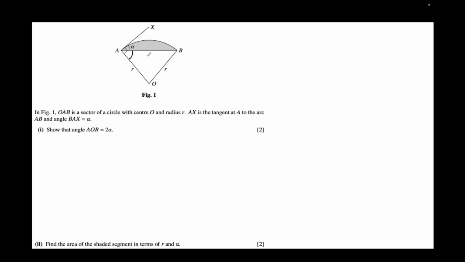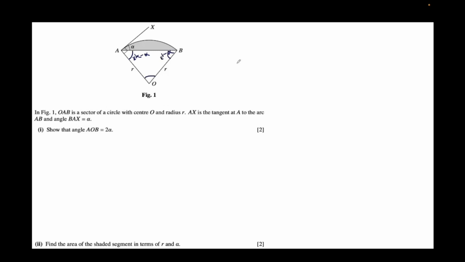Remember the rule for these types of questions? You're supposed to know without being told to label information in. If you know this is alpha and you know this is 90 degrees, does that just mean a half pi? Because a half pi represents 90 degrees. Minus alpha like that, which means this is also.